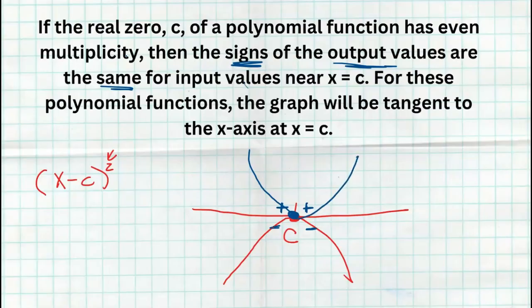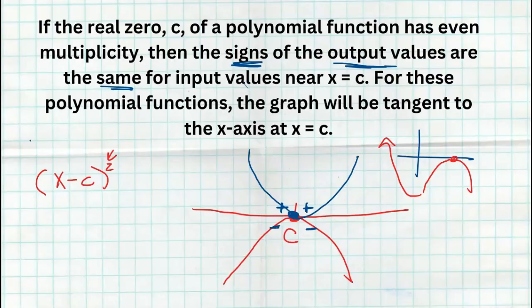So that's what we call a tangent to the x-axis. Let me draw a little bit nicer picture here. Here'd be an example where both sides are negative. So here's c right here, left side's negative, right side's negative for values that are really, really close to it. That doesn't mean that the graph somewhere doesn't turn around and come on over here. That's somewhere else, right? We're just talking for values that are near c. The left side and the right side are going to be the same.